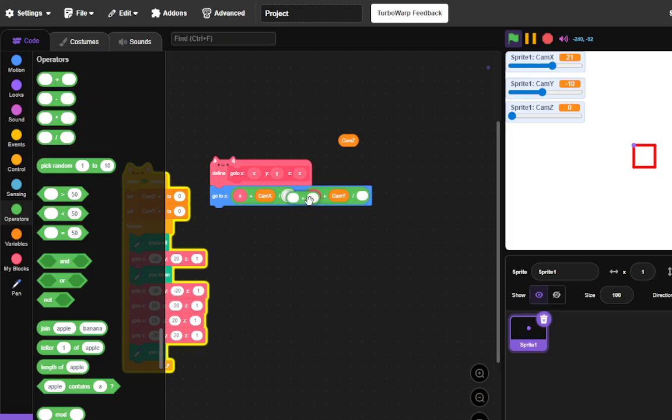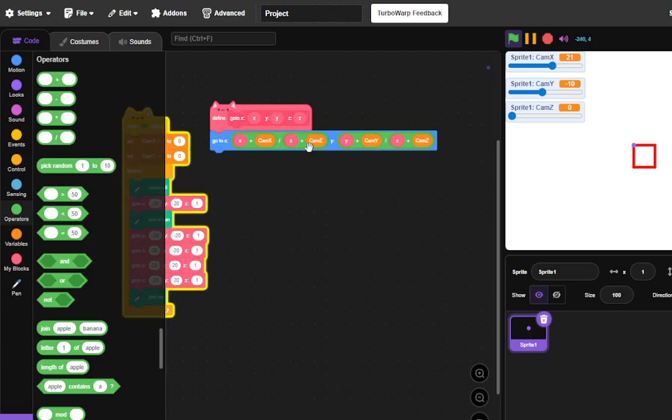Get the plus camz. Duplicate that. Now z is 0, right? Oh yeah, it's getting smaller. Okay, way too small.